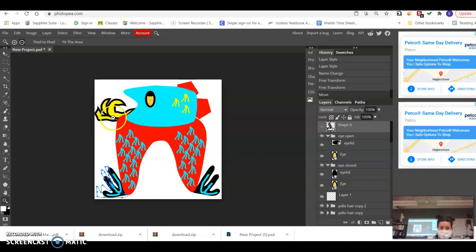Now my tongue, which I'm not going to animate today, but I need to go ahead and think and plan for it. How many poses does my tongue have? 3. So for my tongue to do a complete revolution, I'm going to need to have at least how many frames? 3.